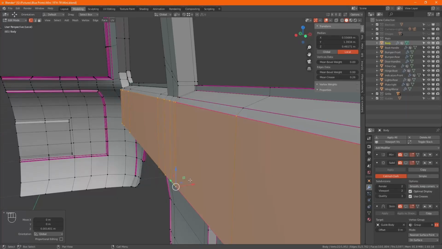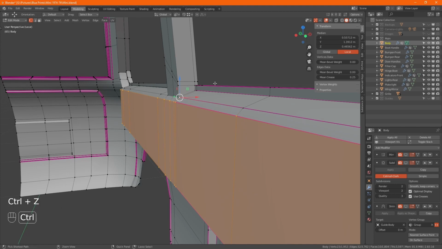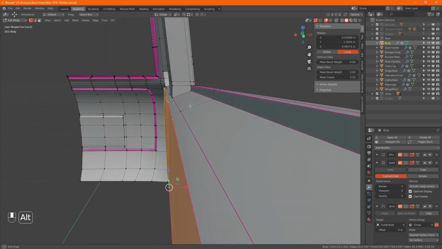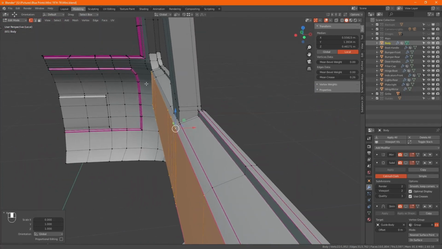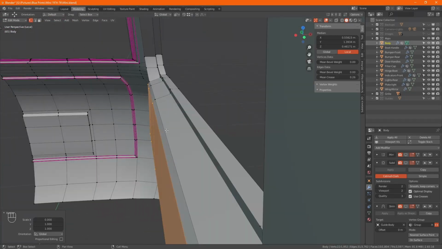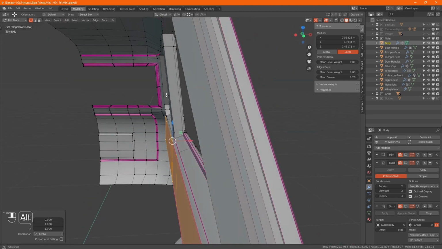Okay. Scale that back a bit. Don't scale that back a bit, because that goes slightly in for some reason.